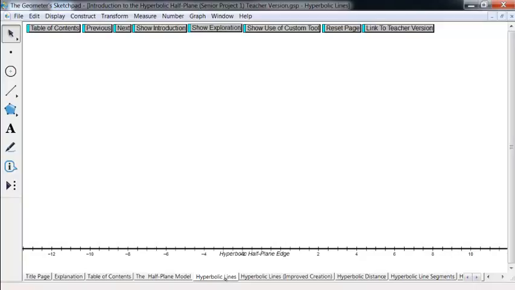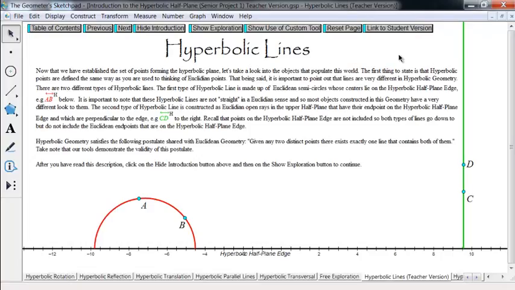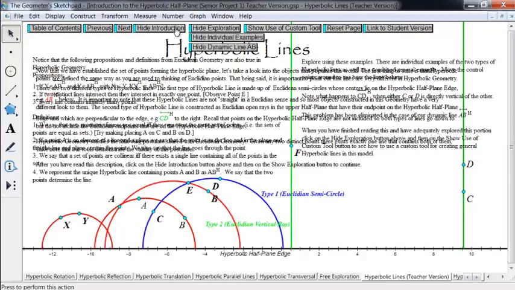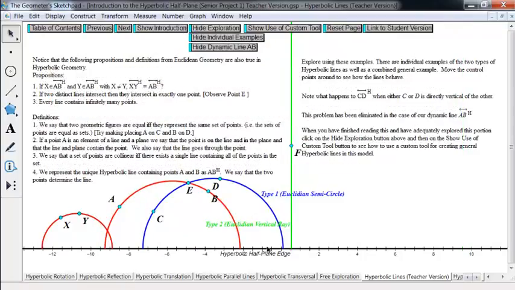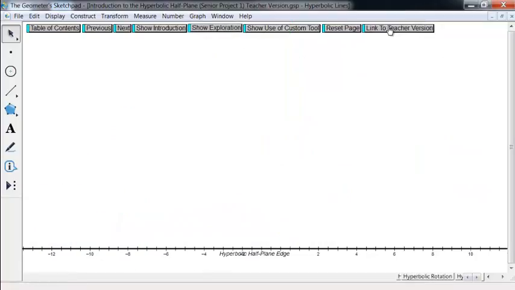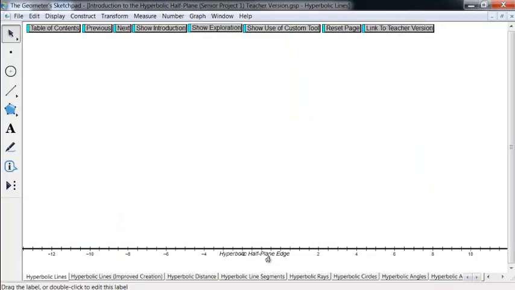So when you go along and see something about hyperbolic lines, you can link to the teacher page. And the teacher version, what it will have is when you have the explorations, it will sometimes go into more detail, and sometimes will have things that are not on the student version of the page.